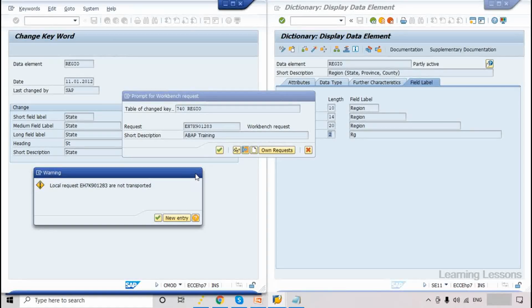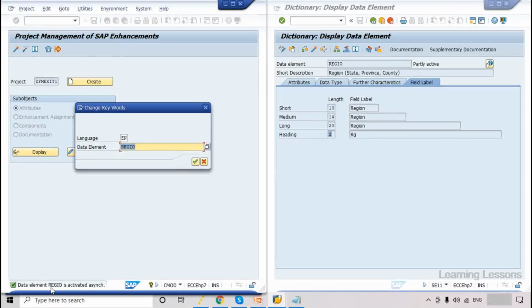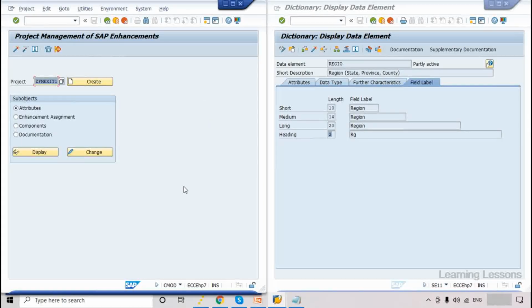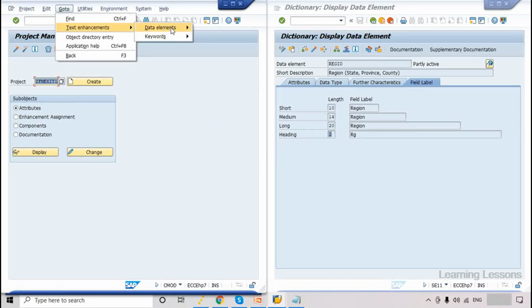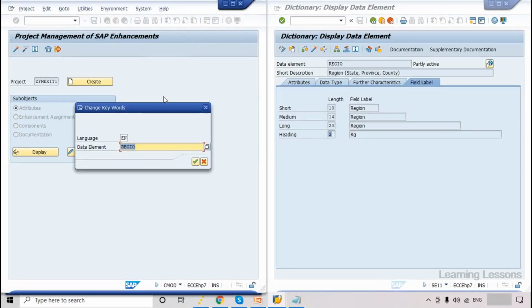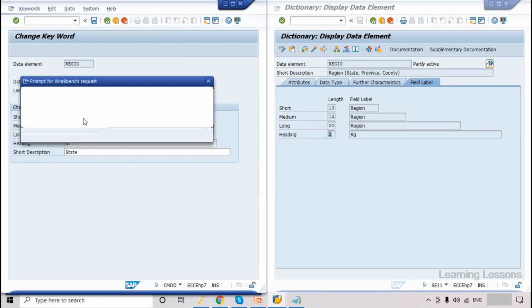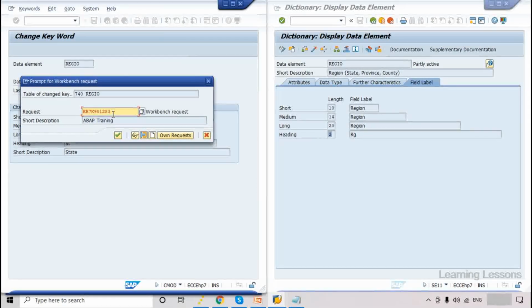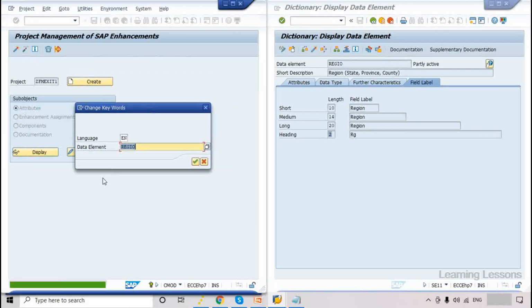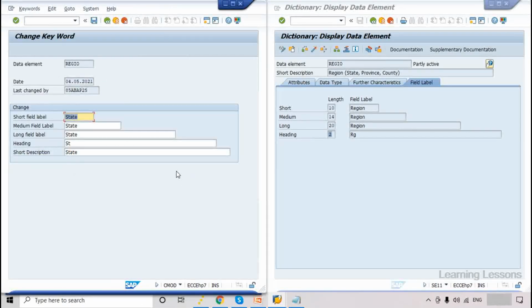See, now I just close this pop-up. Now I click on continue again. Data element, sorry, I just cancel this. Let's see, I will do it again. It was not saved, I'm just typing again. Just click on save. So this is a transport. We have the proper target. Click on save. See, this time the data element is activated.